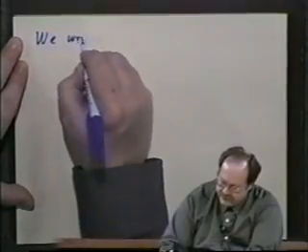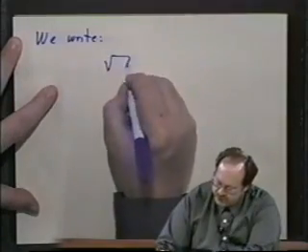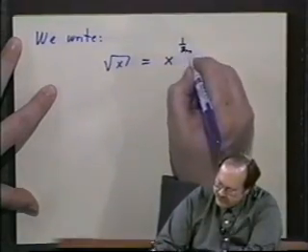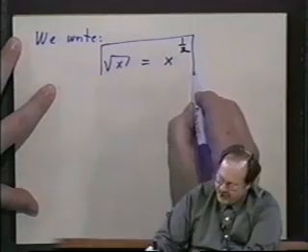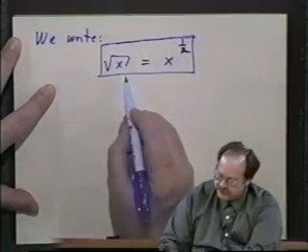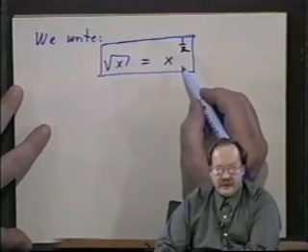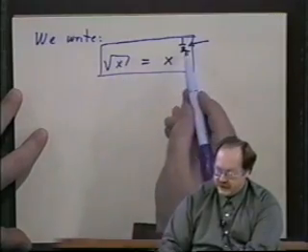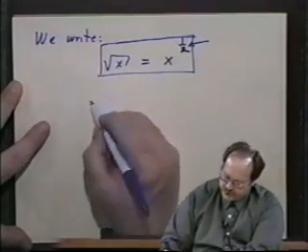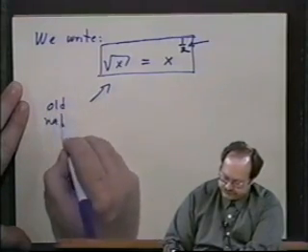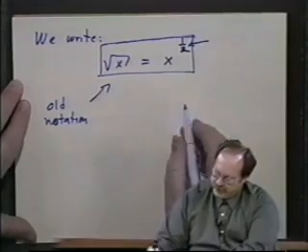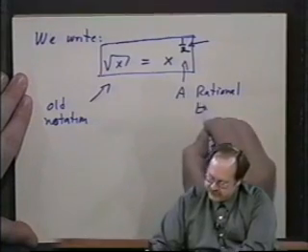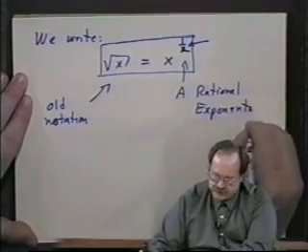We then can write the square root of x equals x to the 1/2 power. See my little 1/2 there. So I've taken this rather odd square root symbol and written it in a power form. I'm familiar with powers. We've never had rational ones before, but now I have a meaning for rational. X to the 1/2 means the square root. So this on the left is an old notation. And this on the right is clearly a rational exponent. It's a power that is a rational number.